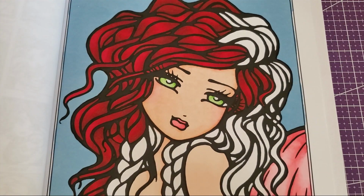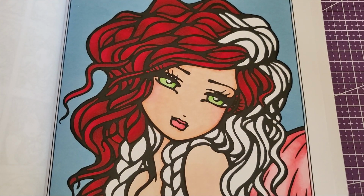But I will finish up this hair off camera and I'll post a picture on Instagram when it's done. But hopefully this helped give you guys a good red color combo using your Ohuhus, and also a jumping point to working on hair in Hannah Lynn books.